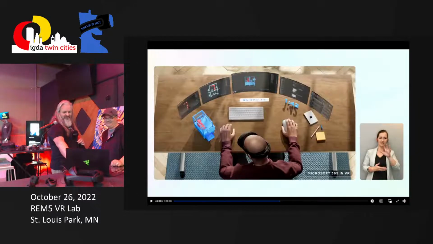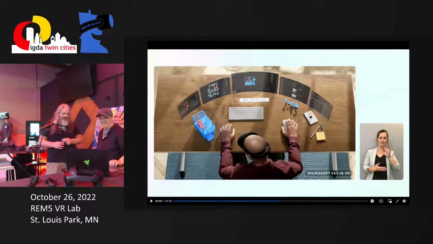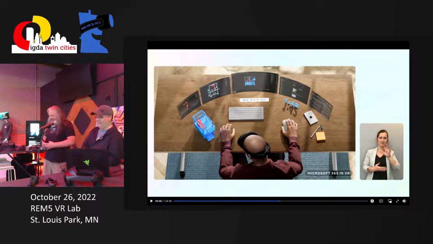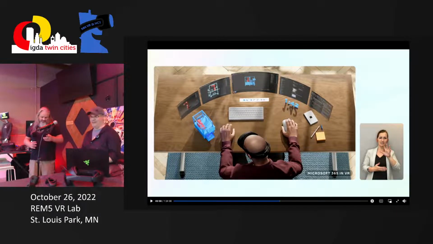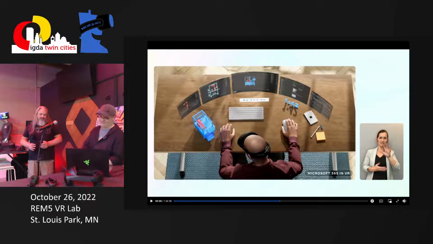Don't read any of this. So I just picked a bunch of random things from the keynote that I'm not sure everyone saw, so thought we'd go over a few things. One of the biggest announcements outside of the hardware was that Microsoft is partnering with Meta for business integration with the Oculus platform. And they have a storied history of doing enterprise functionality, which you've had experience with, where they say, okay, now we're going to do an enterprise program, and here it is.